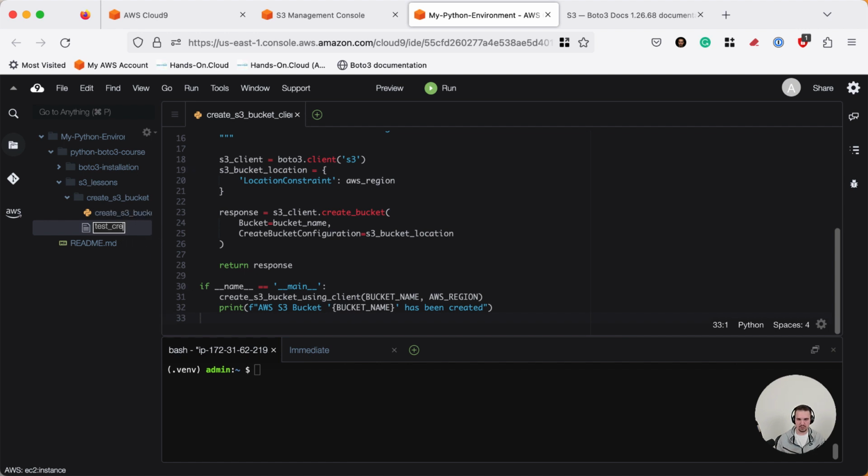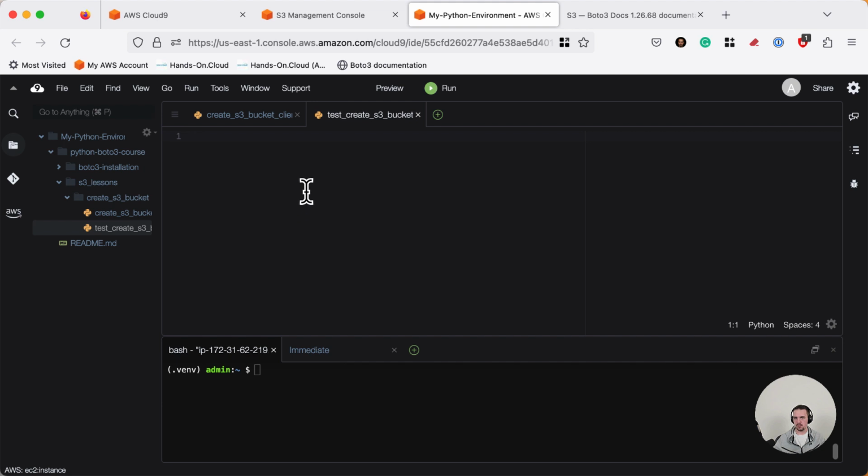So it's going to be create S3 bucket client py, and that gives me an idea that the code located in this specific file will test that specific Python script logic. Cool. What we're going to do here, we will start doing pretty similar things. We will start with the shebang, user bin, and then Python.